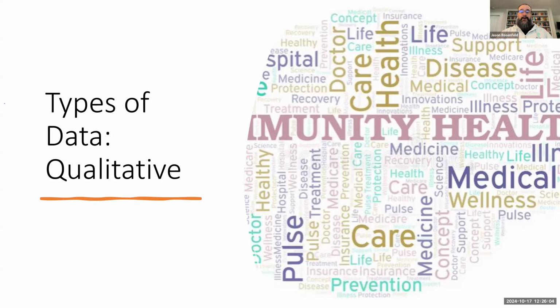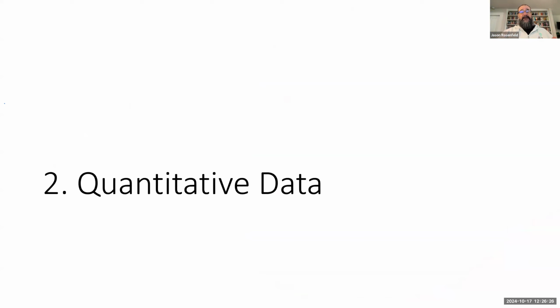So oftentimes we'll use qualitative methods when we're researching a new topic, something that we don't necessarily know a whole lot about, when we're trying to explain the why, as I was just describing, or when we want to learn the lived experiences of people that we ultimately serve. So again, those are our two main pieces of data: quantitative and qualitative. And now what I want to do is turn to our quantitative data, and talk about the main sources that we use to collect quantitative data. And then we're going to look at some of the most common types of analysis that you're going to see when we're looking at quantitative data. And then from there, we'll turn to qualitative.